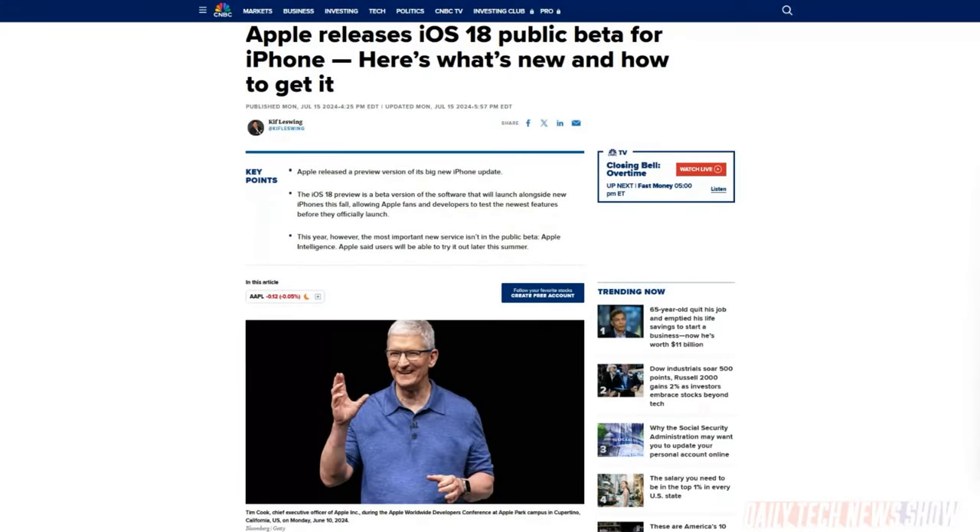Let's start with the quick heads. You no longer have to sign up for a developer account to try the beta of iOS 18 ahead of its official release later this autumn. If you install the beta, you get RCS support, the ability to put icons anywhere on the home screen, a more customizable control center, and the ability to swap out the camera and flashlight shortcuts on the lock screen. Apple Intelligence is not yet in the beta, but the company says it should arrive in beta later this autumn and for all users in 2025. To try the beta, go to Settings > General > Software Update and select the iOS 18 public beta from the dropdown.